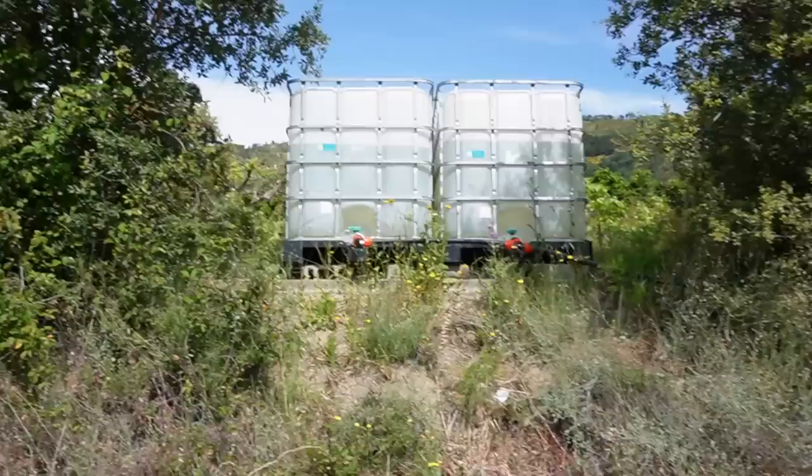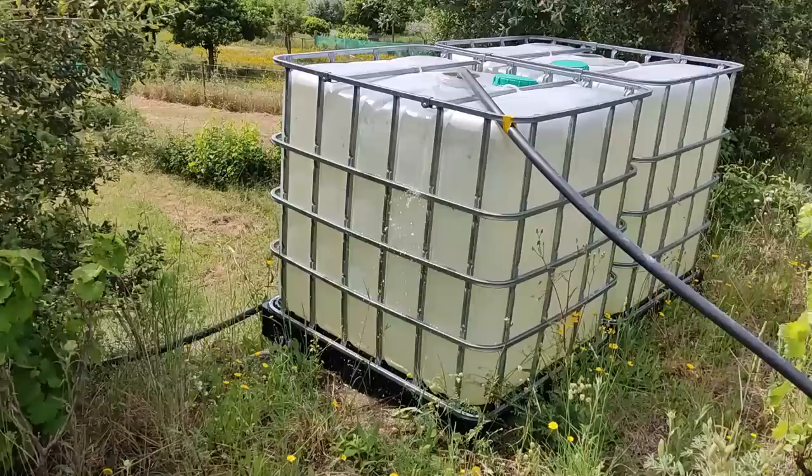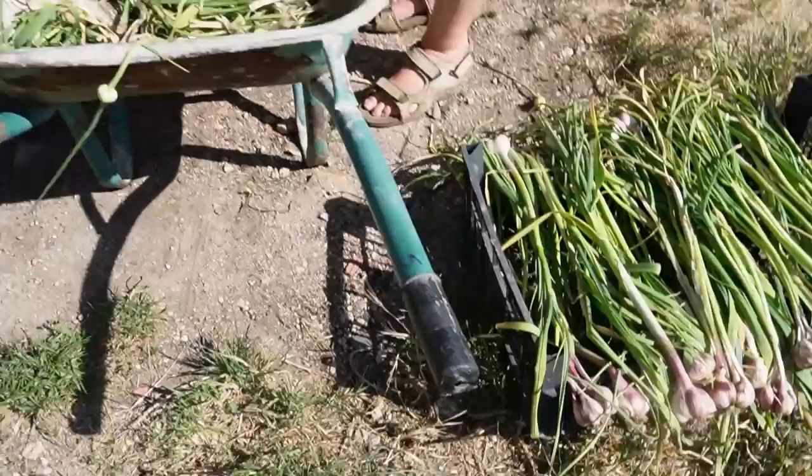So there we go, after 20 minutes we're nearly three-quarters full, so really good. It looks like I've left it a bit long. I better go and turn everything off. So I've been down and harvested the garlic that we've grown through the winter.